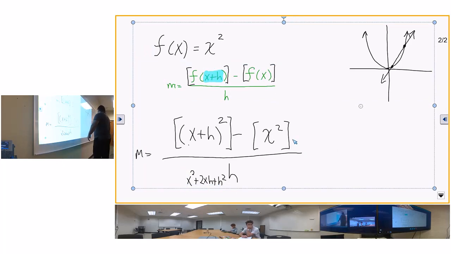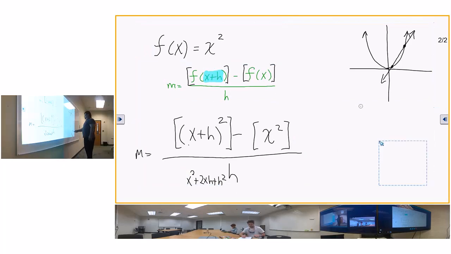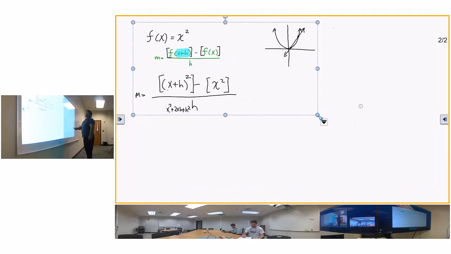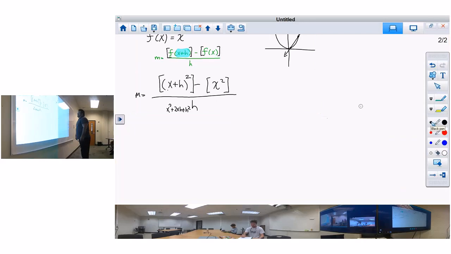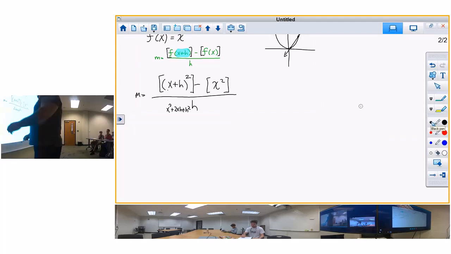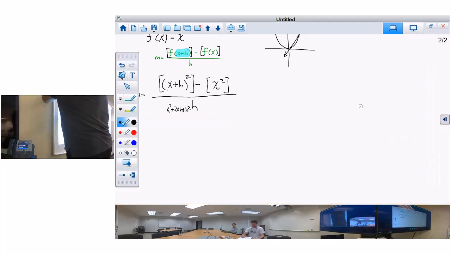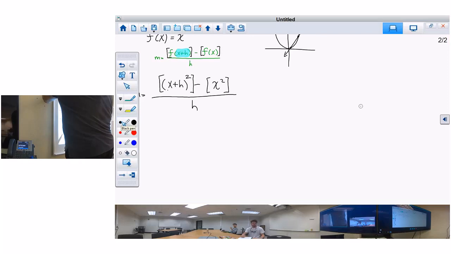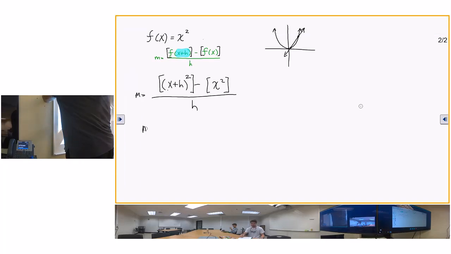So I'm going to make this a little bit smaller. I thought I was. There we go. You're impressed, aren't you? I'm going to get training one day. All right, so I'm going to erase this and I'm going to do the algebra. I say in the next couple of years, when these are obsolete and they put in new ones, we'll get training on these when they put in the new one.